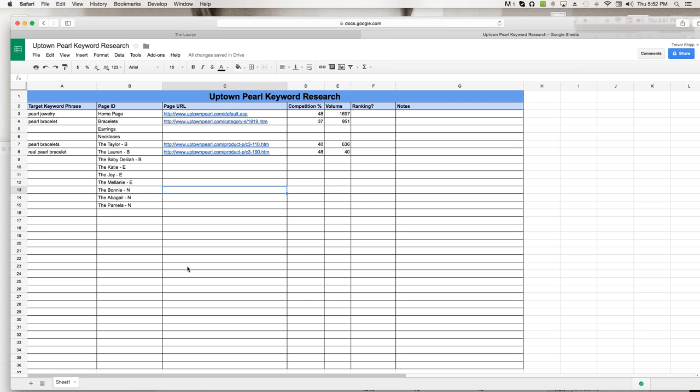Sitting down and doing this all in one night is bad because it's going to drive you crazy, and you're going to get lazy. Like, I'm already getting a little lazy, right? I probably could have spent more time trying to find a better keyword phrase. Real pearl bracelet, the competition was a little high based on the volume. Maybe I could have found a better phrase for it, but just for the sake of the example, I'm going to call that good. We could have worked for a little longer.